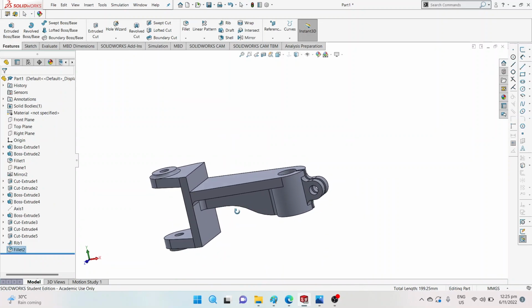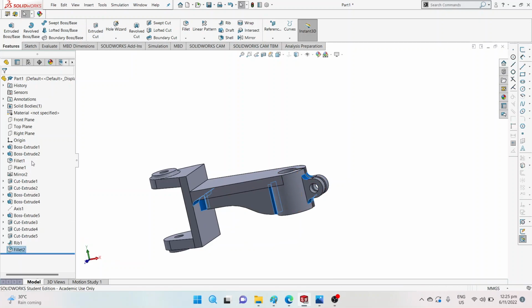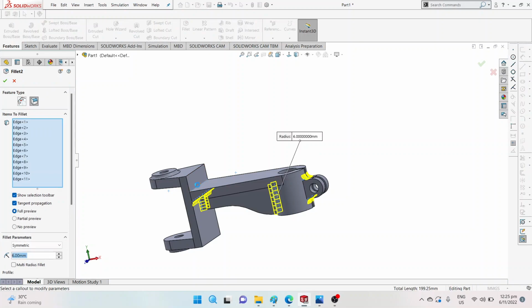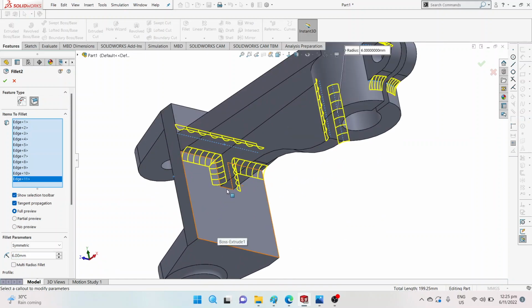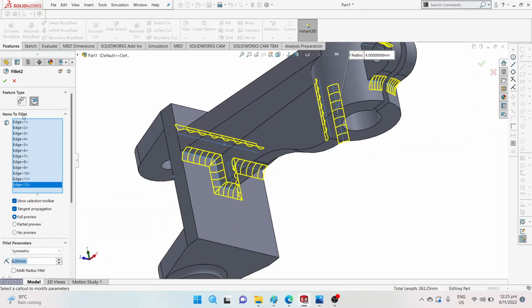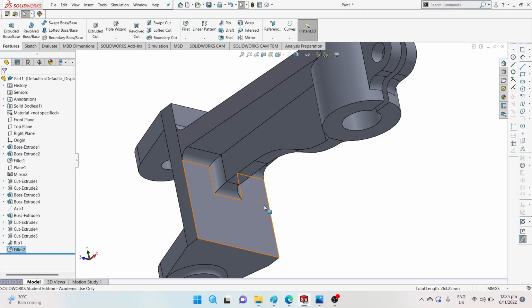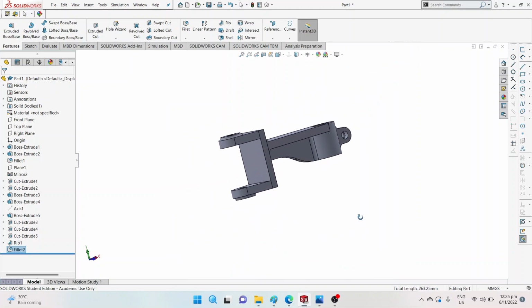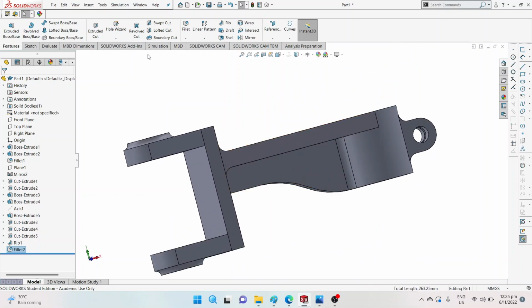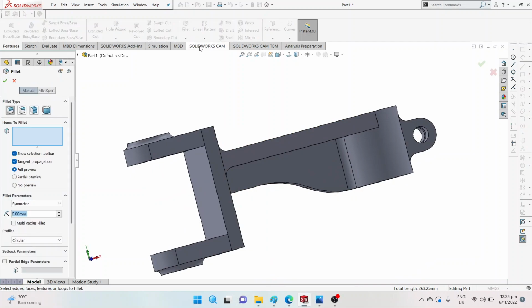I missed out the top one. Edit feature. This top here is a fillet as well, so I missed that out. And I also missed the radius at the rib, which is here. Then I click accept, and this is it. My fillet is done. There is another fillet of a smaller value, R3, and that appears on the side of the ears.